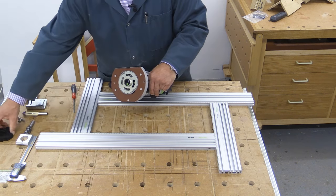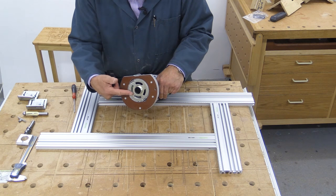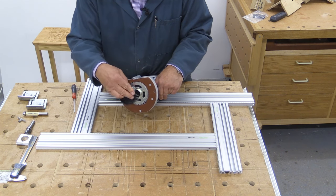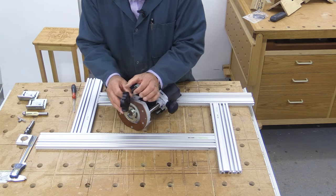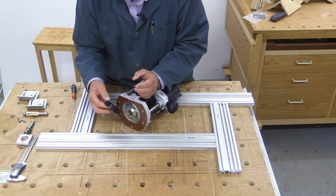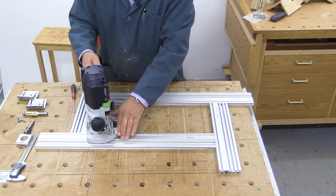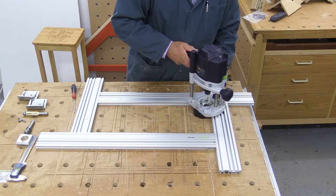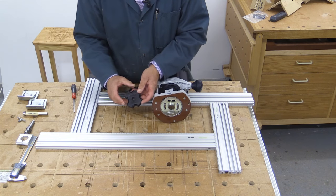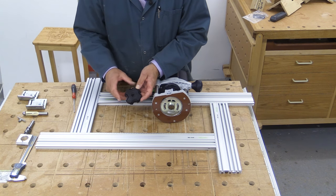That's where this support piece comes in. This support ring has four options for fitting it to whatever guide bush you've got - this is a 30 millimetre guide bush and there's a 30 setting here, and it just clips in like so. The thickness here is exactly the same as the MFS itself - 15 millimetres. With that in position, I can now very comfortably guide my router as I go round, as that support ring rotates. It also has capability to work with 40 millimetre, 27 millimetre, and 24 millimetre guide bushes.